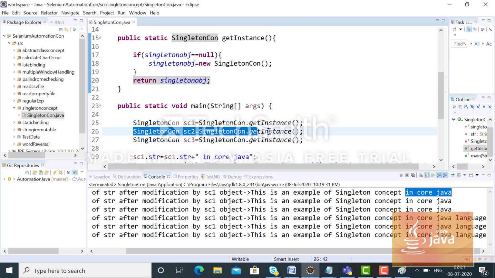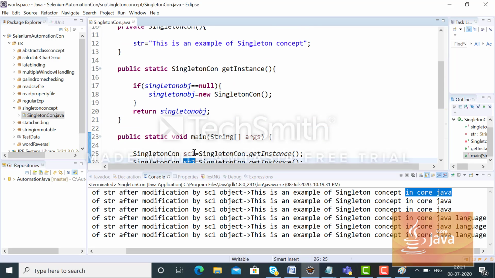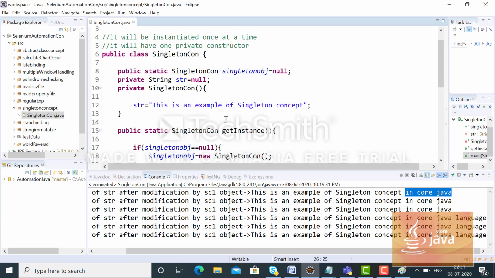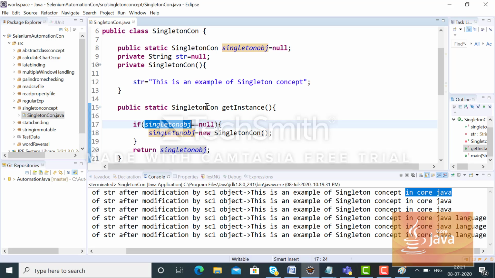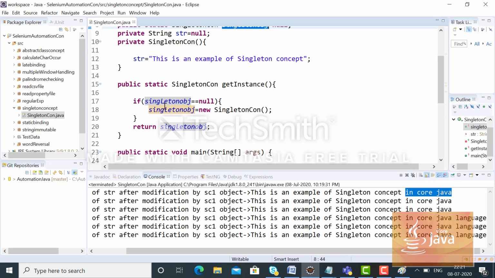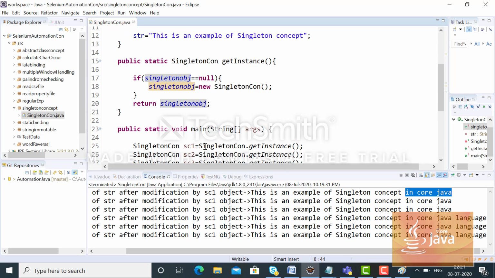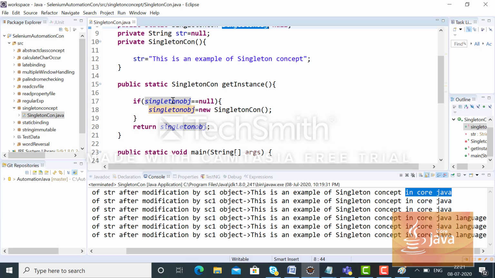Next time, when I instantiate sc2, it goes there again, but this reference variable is not null, so it is already instantiated and referring to the first object, and it returns the same object.